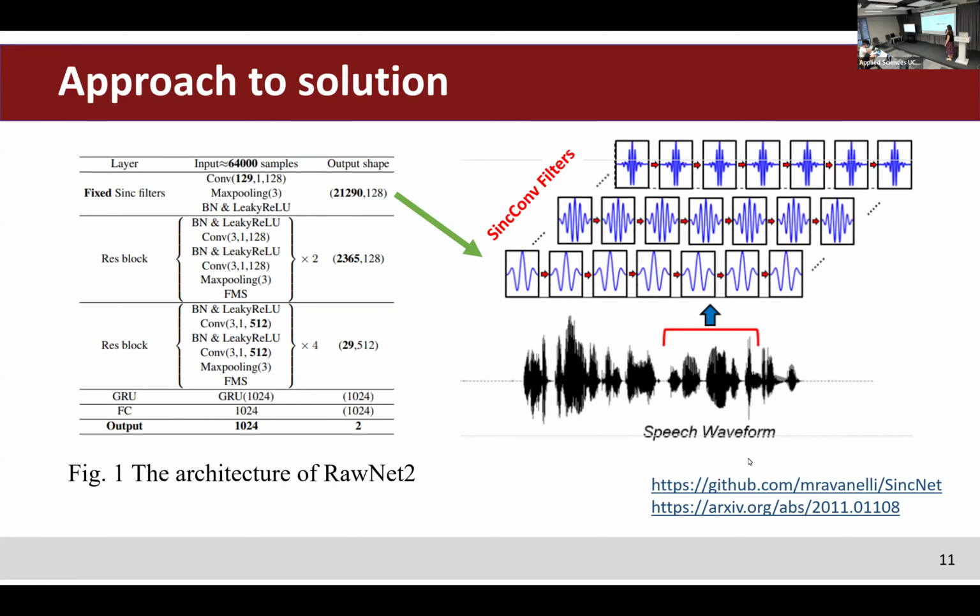For example, the res blocks stay the same. We're talking about the Sinc filters only, is it correct? Yes, only about the Sinc filters. So how do you change them? For example, in RawNet there is a SincConv with only 20 filters, and I tried dropping the Sinc filters and, for example, using the output from wav2vec, because this model is pre-trained.